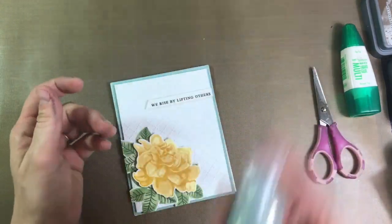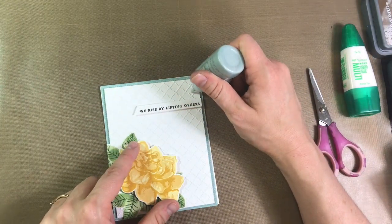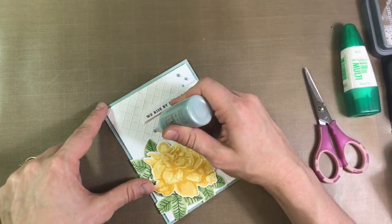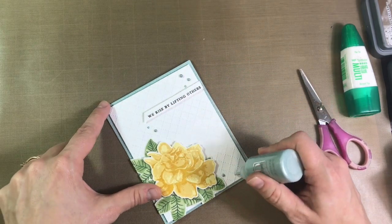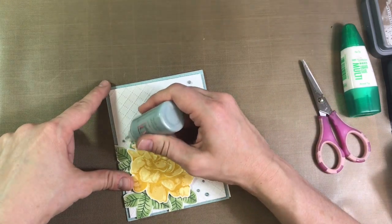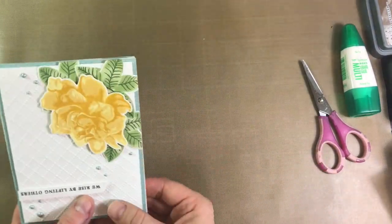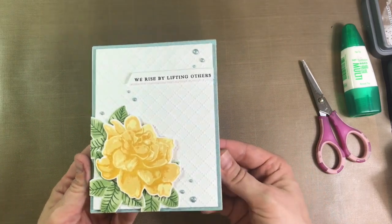And then I'm going to grab my Nuvo Neptune Crystal Drops, and I'm just going to add some little dots, because that blue just matched so perfectly. And I am going to tap them down on my surface so that I can get a little bit more flat enamel dot look to them. And that's going to finish off my card.